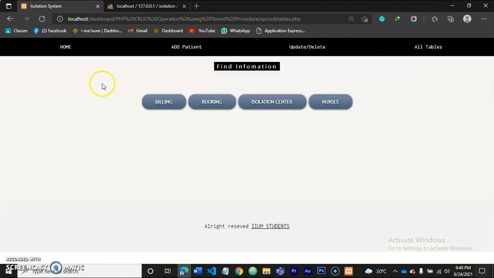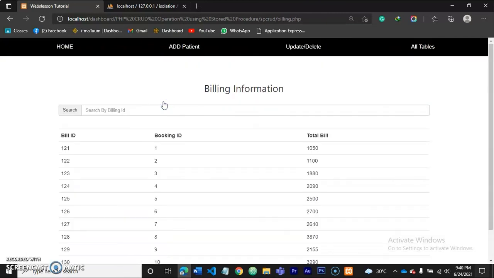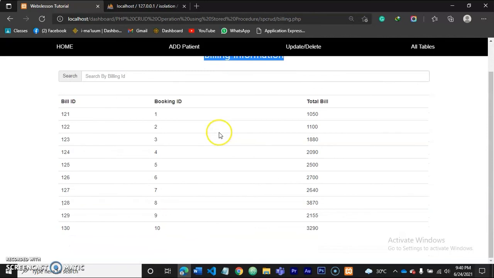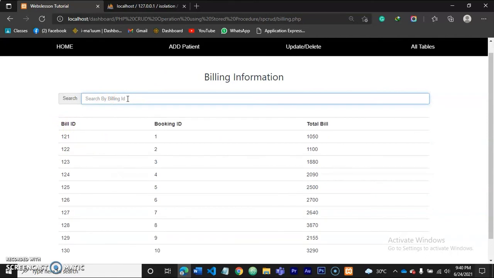We have a total of 5 tables. We have worked on add patient, that's why we add here 4 tables only, because we have worked on a patient. So there is a billing table. When we click this one, we can see billing information. The 10 table information is here. We can search by billing ID.